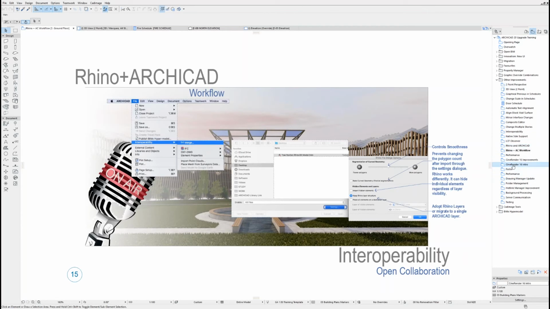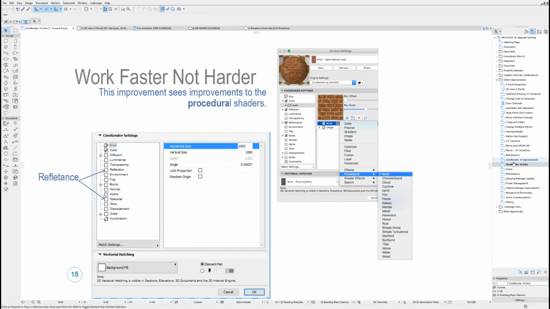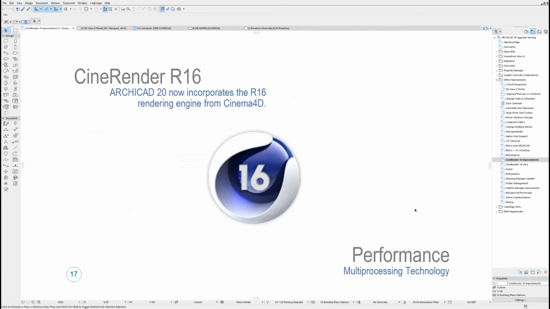Okay. Just to finish with these other improvements, a few changes we have for CineRender. So CineRender has been upgraded to version 16. So when you open, the best preference will be if you have an ARCHICAD 19 file and you open it in ARCHICAD 20 and try to render the file with the same settings, you will possibly find, very likely, that it's faster to render and it looks a little bit more photorealistic.